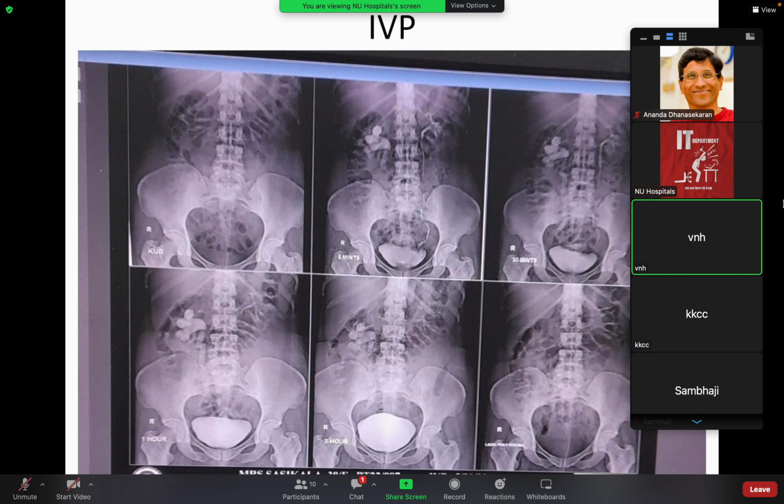That's the advantage. Any stone, this, that, I don't know. If there is a stent, then mention it. Is there encrustation on the stent? Mention it. These are all points to be mentioned in a patient who's got a KUB. If there is an obvious bony deformity, kyphoscoliosis, then you mention it.